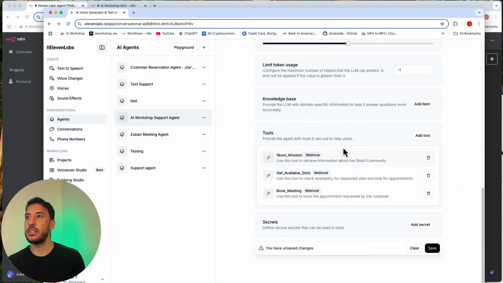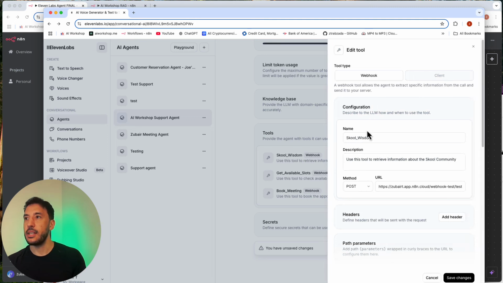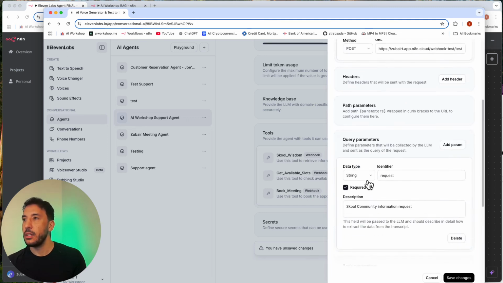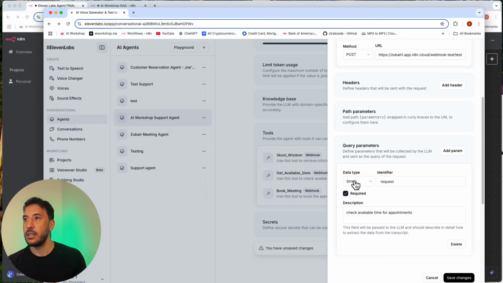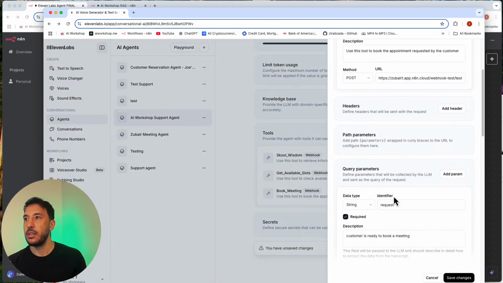If you can see right here on the wisdom tool, it says data query parameter, data is string type, and the identifier is request. If I go to the get available slots, same thing, query parameter, request. Same with book a meeting, query parameter, request. So they're all the same.